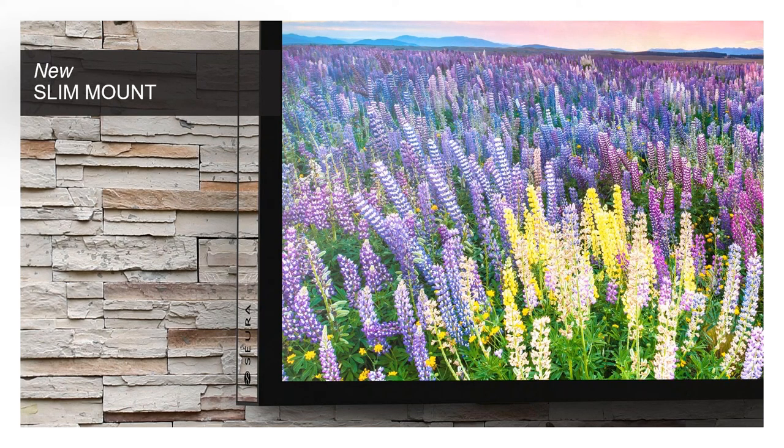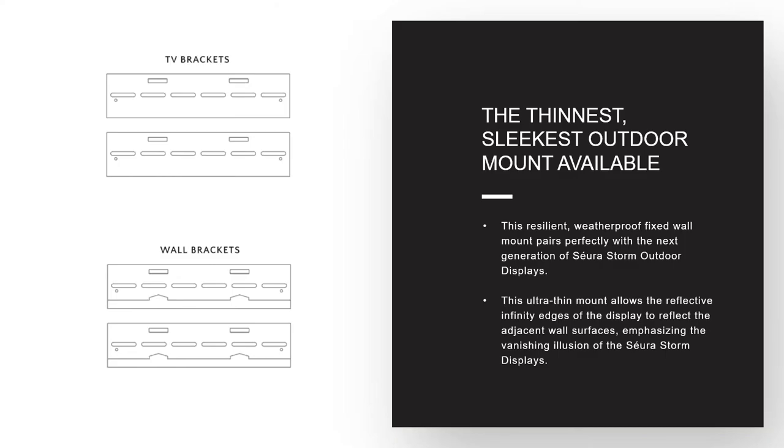We have three mount options for outdoor TVs. You don't need to use our mounts — it's a standard VESA pattern — but our mounts provide convenience and peace of mind, knowing these are heavy-duty outdoor-rated mounts available directly from Sierra. The slim mount is worth noting: the reflective side panel really reduces the perceived standoff with the Ultra Brights, and that's accentuated when you use a slim mount, since it's a static mount tight against the wall. We also have covers — they're optional because you don't need them, but they protect from birds and dust.